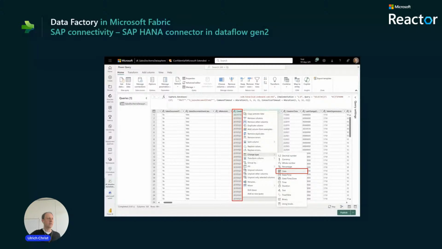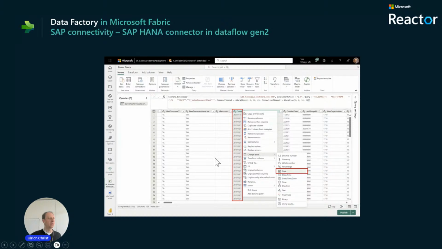Here you see a screenshot of the scenario for Dataflow Gen 2. And I forgot to mention that point: of course, the HANA connector also works with SAP Datasphere. SAP Datasphere typically stores the data on a HANA cloud instance, and you can use the HANA connector to connect to the tables or views in your SAP Datasphere. So in this case, I'm connecting to a Datasphere instance and selecting some data from some view in Datasphere.